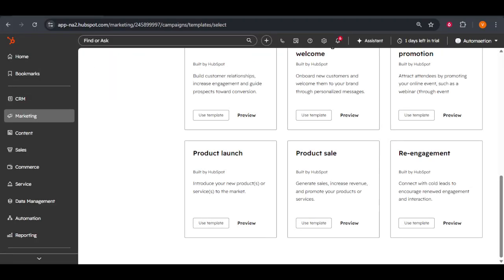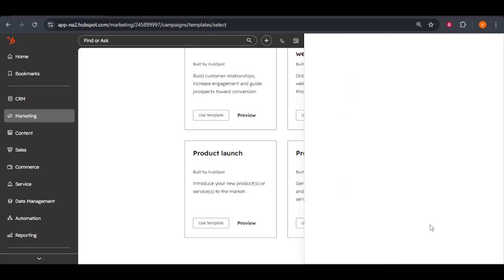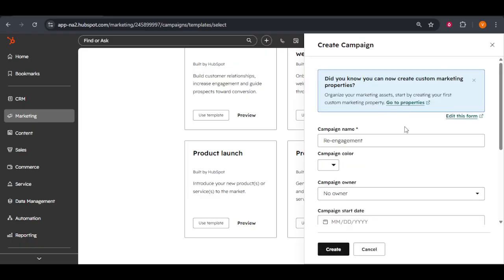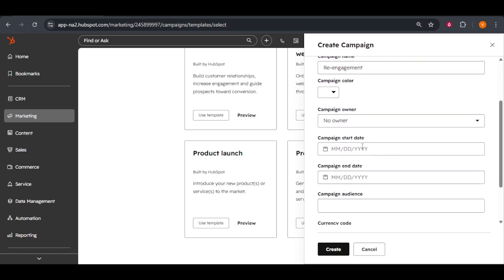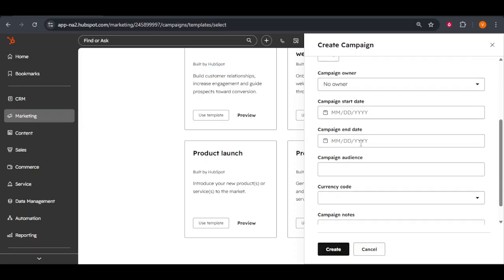The body of the email should be direct and friendly, asking them if they're still interested in hearing from you. This approach not only shows that you value their engagement, but also gives them a clear way to re-engage. Remember, the tone of your email should be conversational and inviting. Avoid sounding desperate or pushy. Instead, focus on the benefits they've enjoyed in the past by being on your list and remind them of the value you continue to offer.